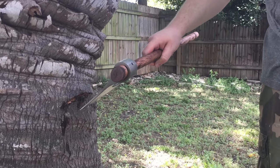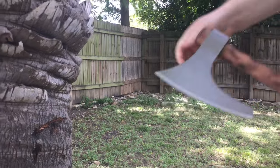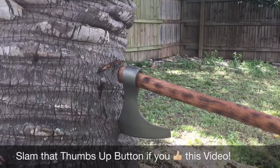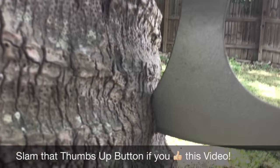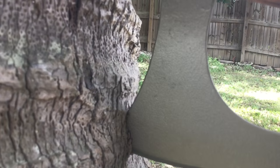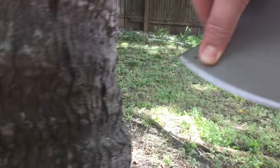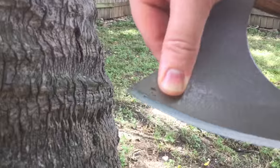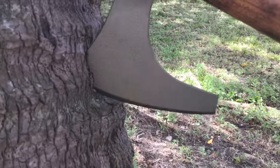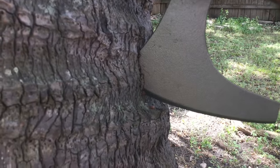Now I'm at my friend's house on Labor Day — this is not real testing, this is just getting some out-of-the-box things out of the way. Since it has a nice big horn on it, I'm going to drive it in and see what that does. As you guys can see, the horn — the tip on that axe — went in really, really deep. I'll go ahead and mark it. It went in a good inch. For just a simple thrust, apparently I have good aim. It just stabs in really hard, really deep.